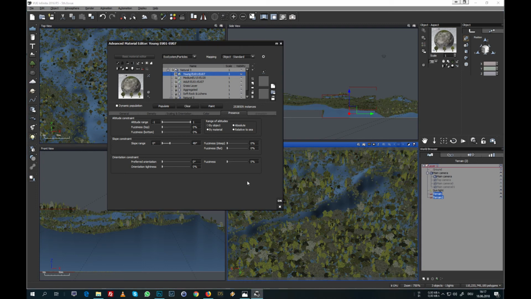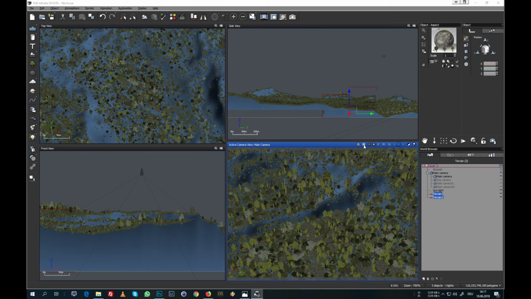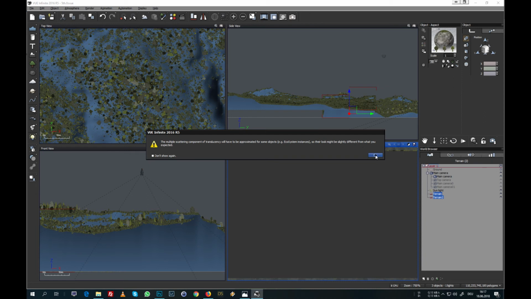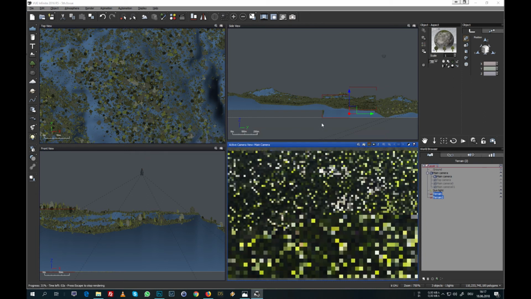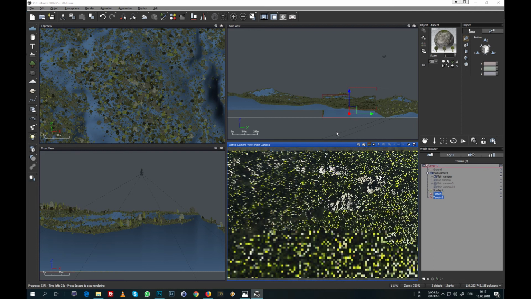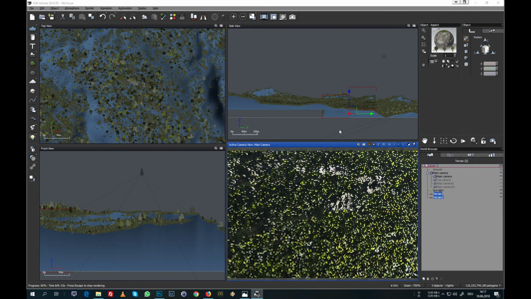Now, maybe that's a little overkill, but let's try and render that one. Sometimes you even have to adjust the sizes of the trees a little bit to make it look right. But that always depends on the scene you're working on.